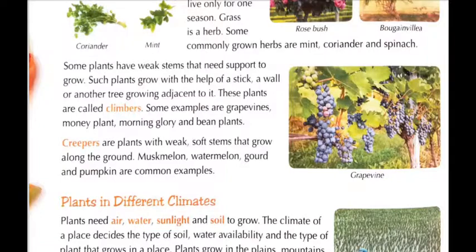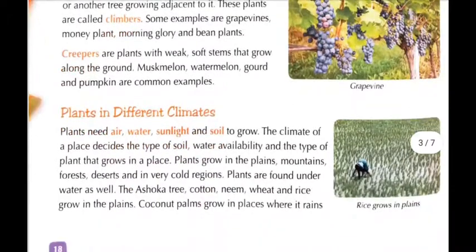Now move on to the next, that is plants in different climates. Plants need air, water, sunlight and soil to grow. The climate of a place decides the type of soil, water availability and the type of plant that grows in a place.